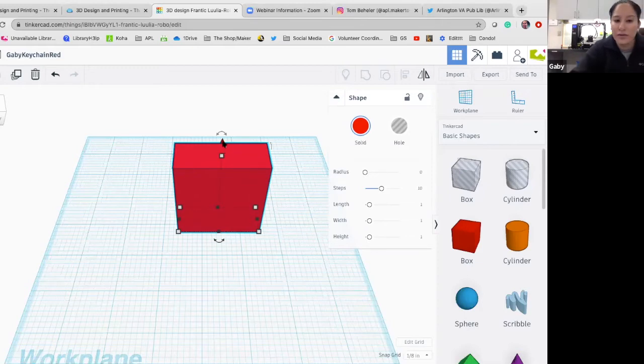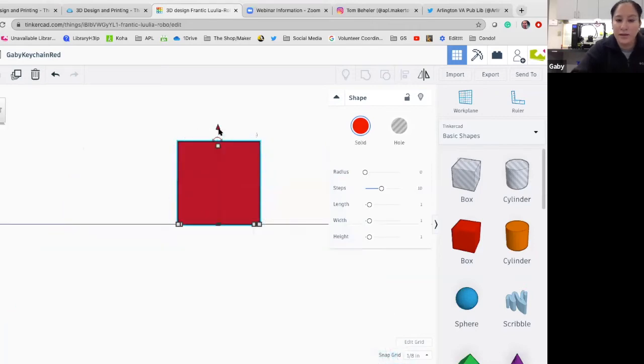The other important thing to note here is the cone at the top of the shape. Here, let me just click on the front. So this cone up here, you noticed earlier I was messing with that and it was moving the box around. So again, it does allow you to pull the shape up or down into the work plane.